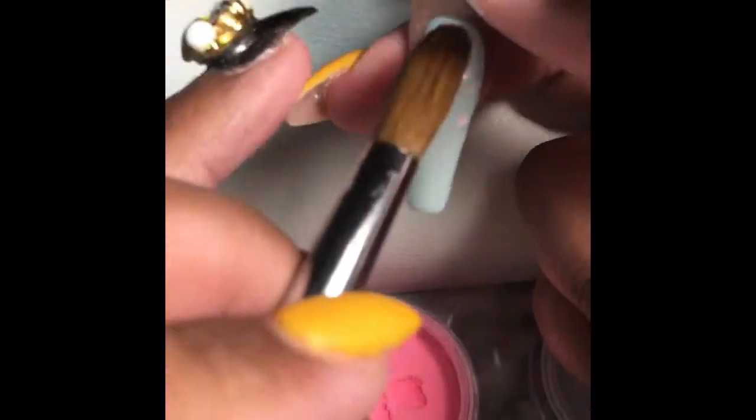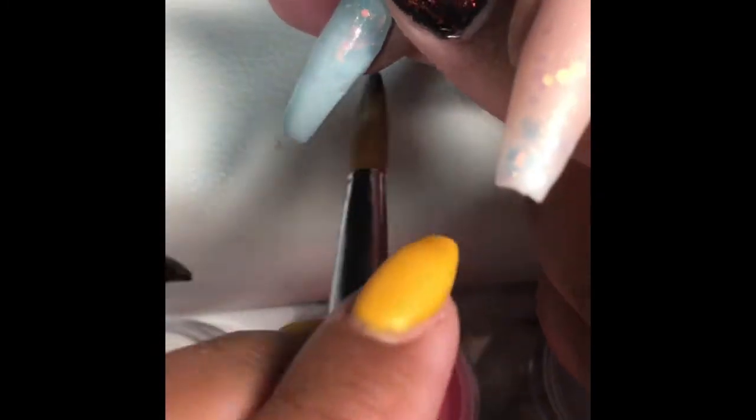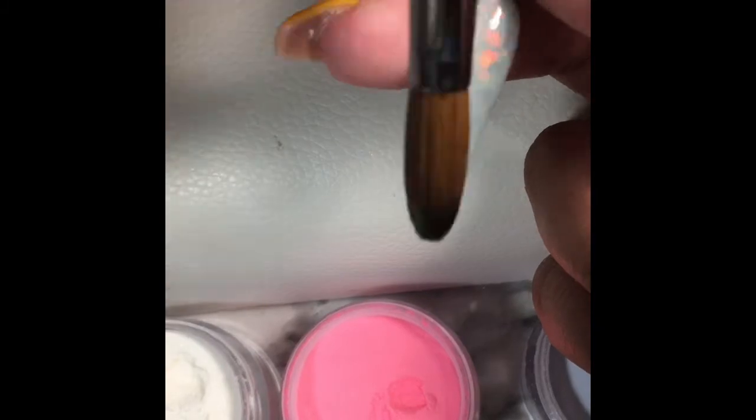I did cap the pinky in clear acrylic as well, but my camera cut out after I finished this finger.